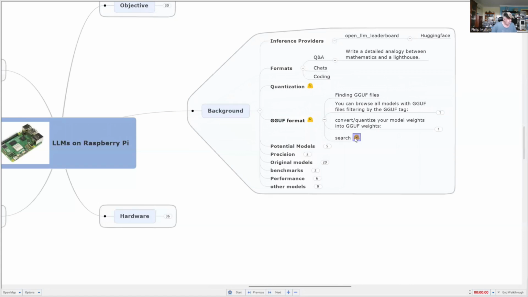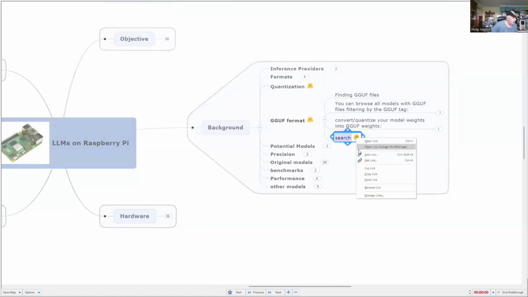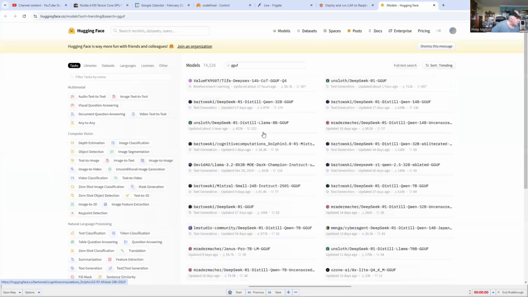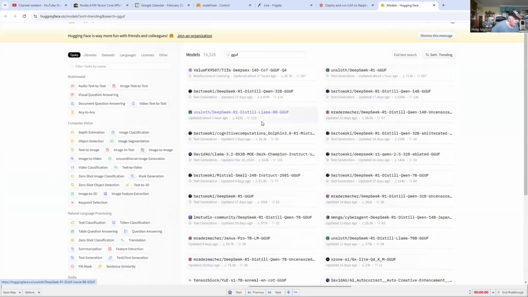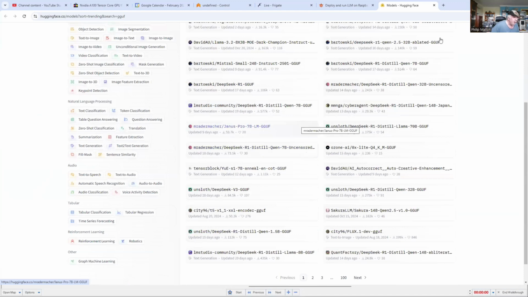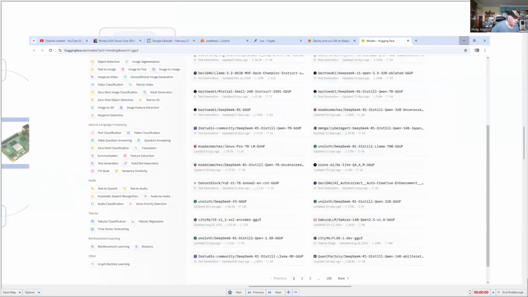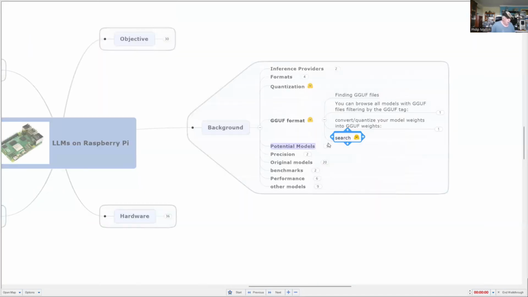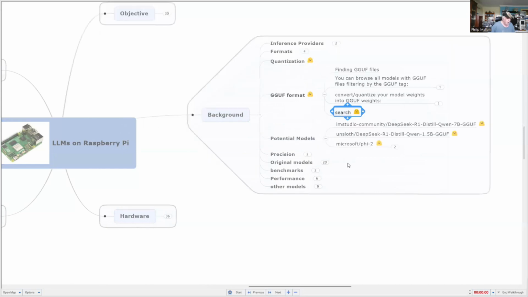So if you search Hugging Faces, we might actually go and have a look at that now. So we're searching Hugging Faces for models that are in that format. And there are actually quite a lot of them. There's at least 100 pages there of models that you can work on. Okay, so the potential models, there are some of them.